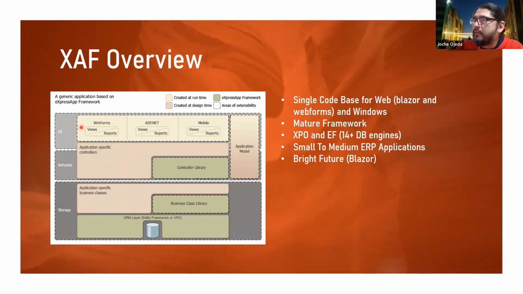And then these end up in the application. In this case it is Windows Forms, ASP.NET, which is web forms, and mobile. But you can include Blazor or something like that here in between. This is a really old picture. So this part of ASP.NET is actually referring to web forms.